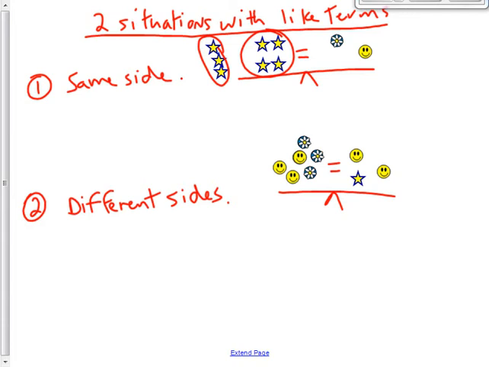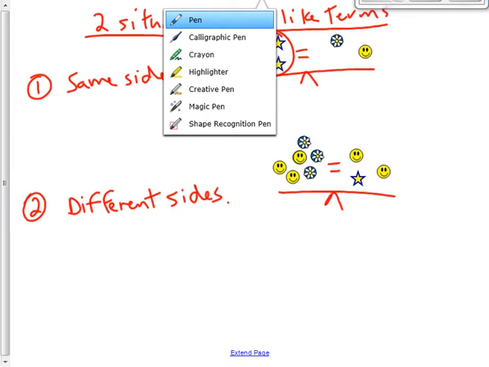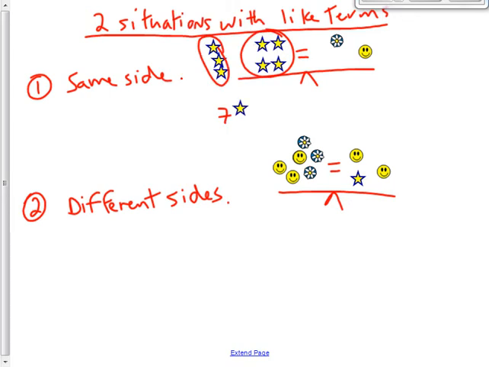That means I really have just 7 of those stars on the left-hand side. So let me grab another star here. I've got 7 stars on the left-hand side. On the right-hand side, it doesn't necessarily matter what I have over there. Let me pull down the stuff that I have over here. I have a flower and a smiley face, and that doesn't really matter. If I'm dealing with just the left-hand side, you're just combining like terms. So if I've got 3 stars and 4 stars, that means I've got 7 stars. On the right-hand side, I didn't have any like terms, so I didn't do anything with that. So if they're on the same side, combine them, and we'll look at this in terms of numbers in a second in our equations.